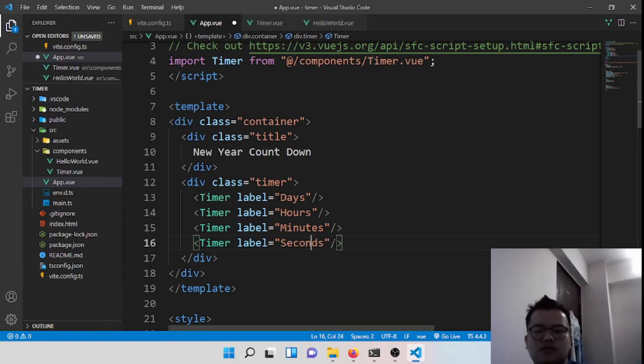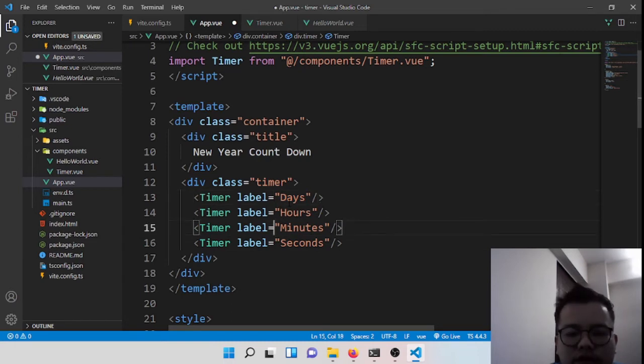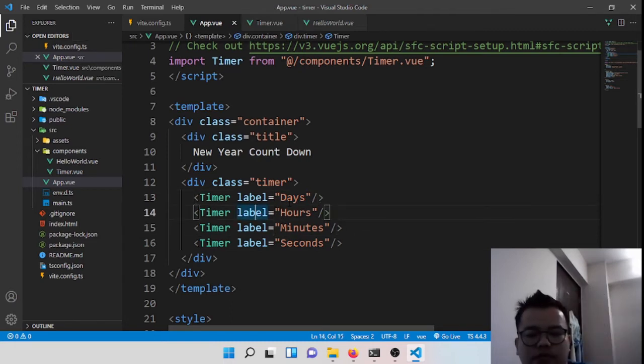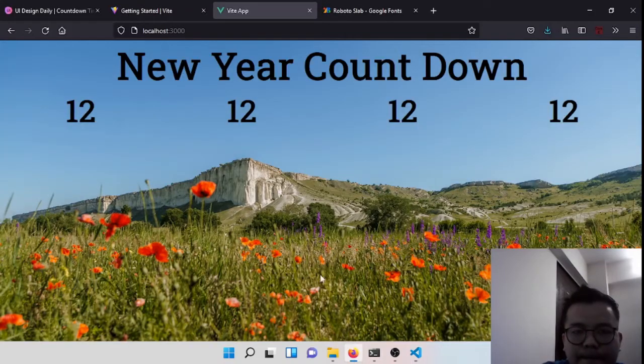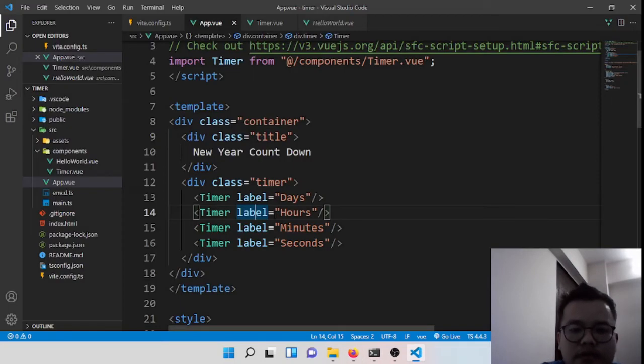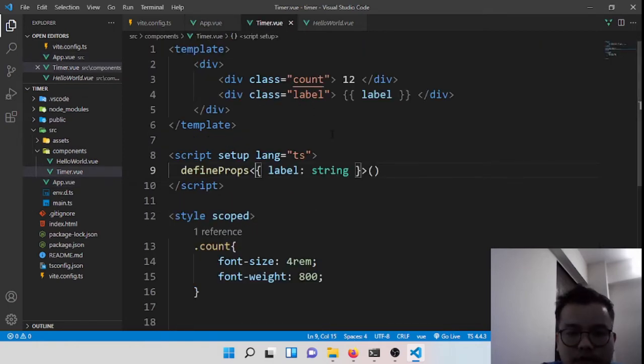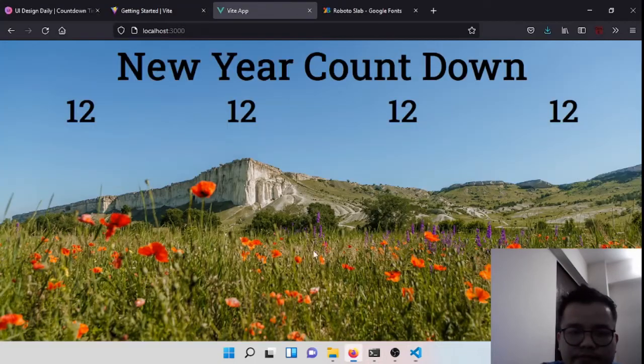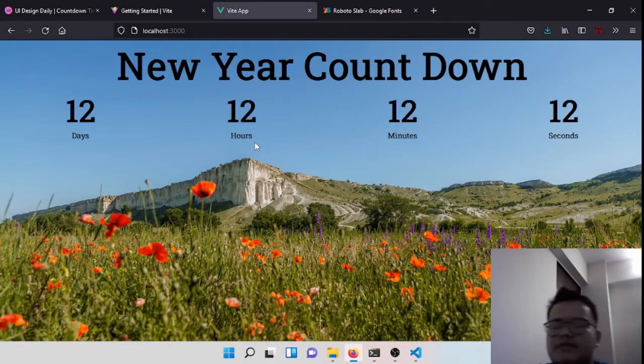I've passed a static value, so I'm going to directly use this label. It's not working yet. You need to reload whenever you make changes in the logic part like TypeScript or JavaScript. I've noticed that. So you can see days, hours, minutes and seconds.